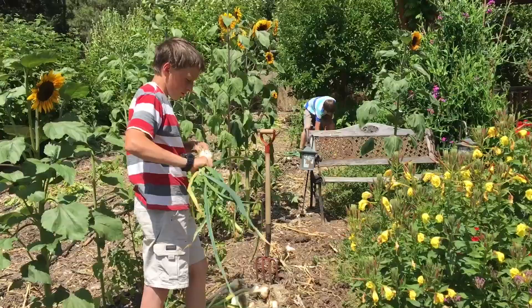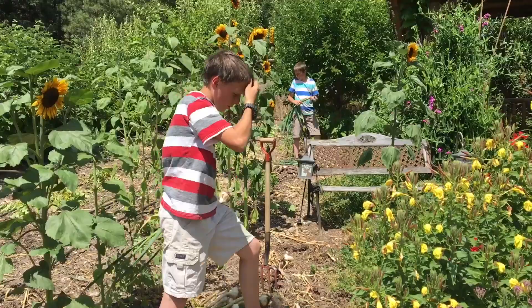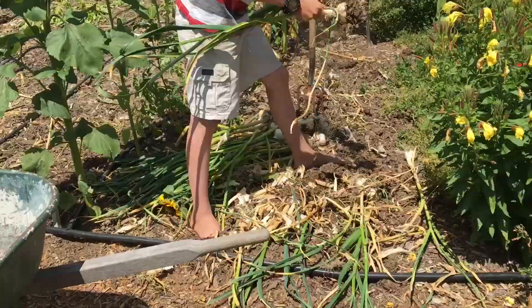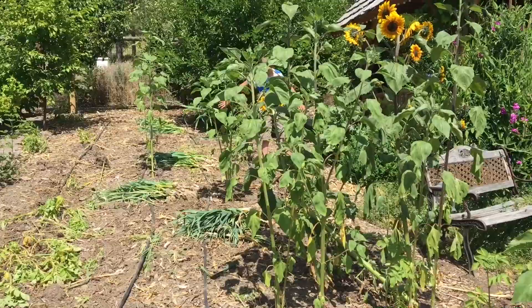My strong young men have been working for a couple hours out here and it is pretty hot — almost 90 degrees. They're still working on this garlic. They got this whole patch down now. They took some in by the lean-to in the barn, and they still have a few here to pick up. They do an amazing job — they keep them all separate, every variety separately.